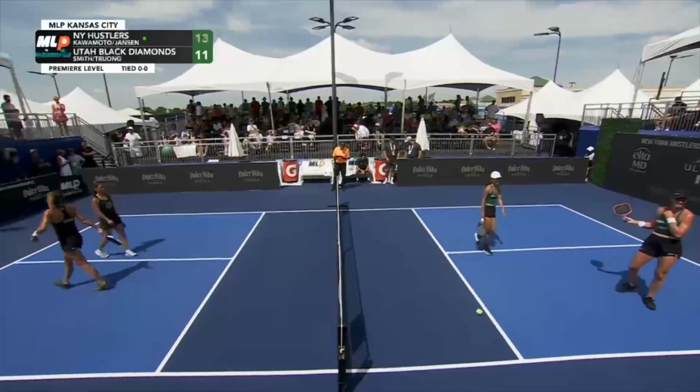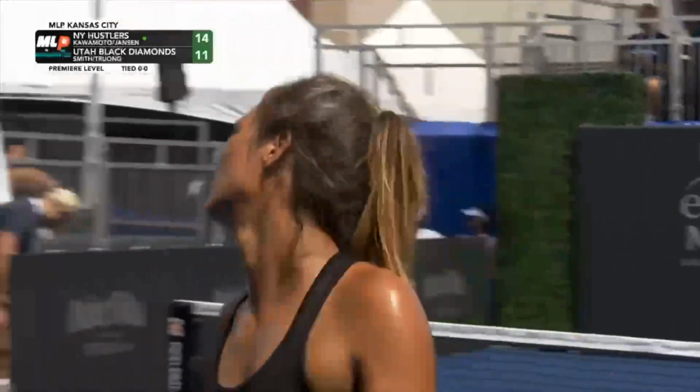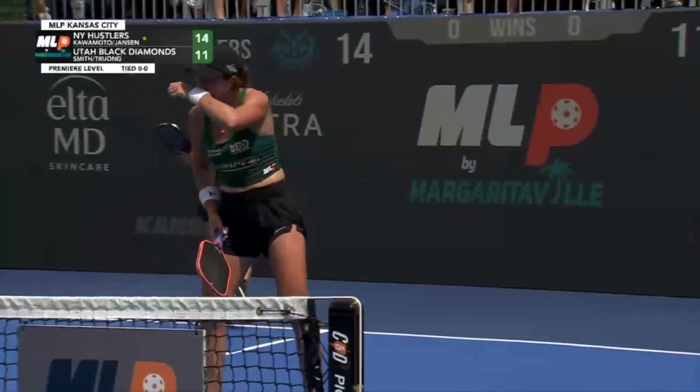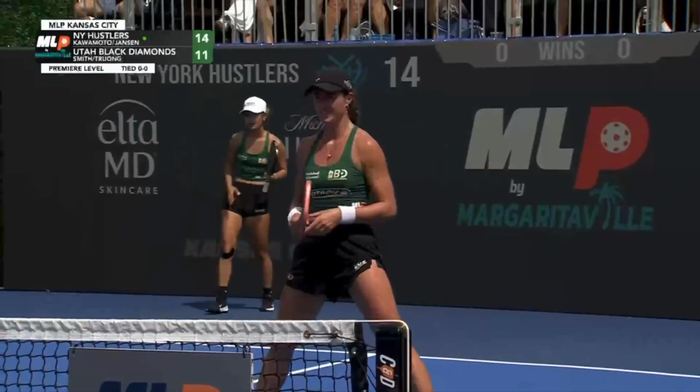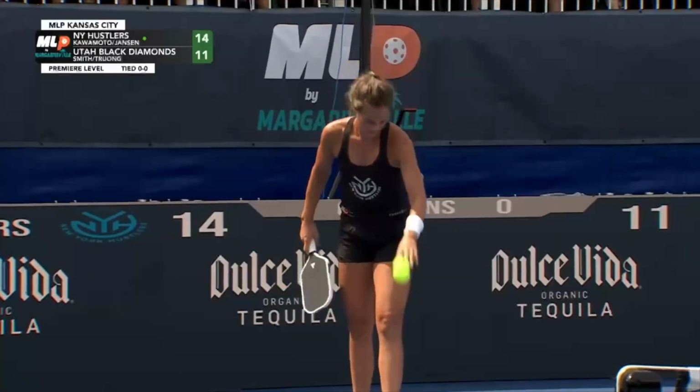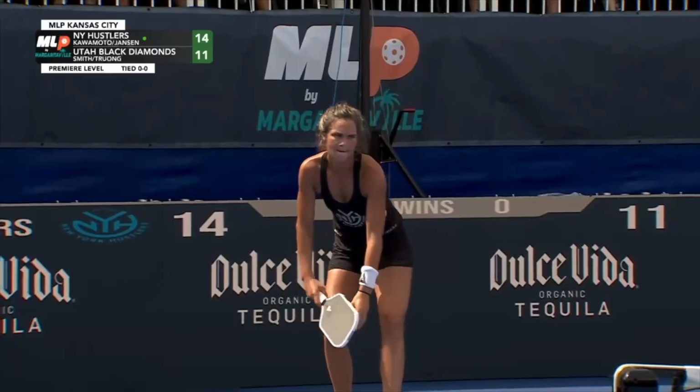Wow, it's tough to lob Callie Jo Smith. She's 5'10", but they got it done. Yeah, Jackie Kawamoto is so smart. She saw her leaning forward, looking for an opportunity to be aggressive, and just went right overhead as she was leaning over the kitchen line. Smart play.